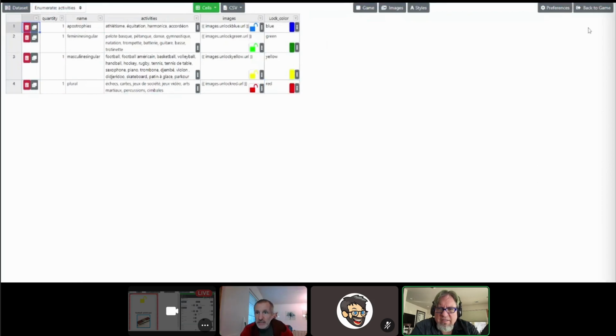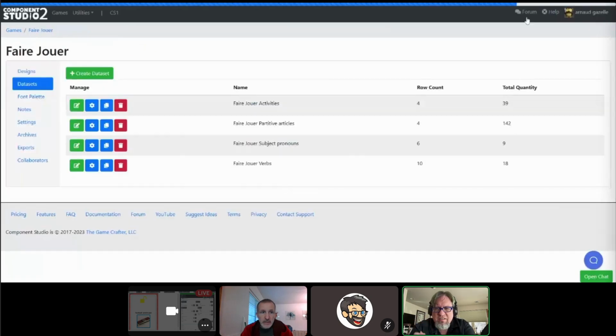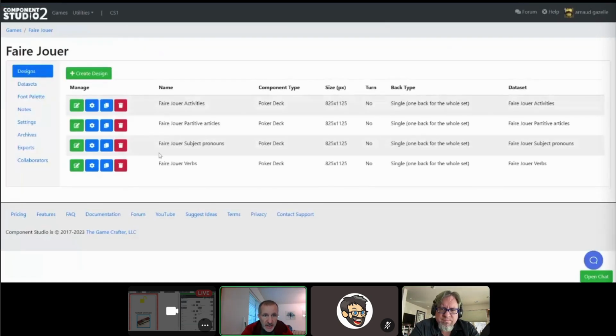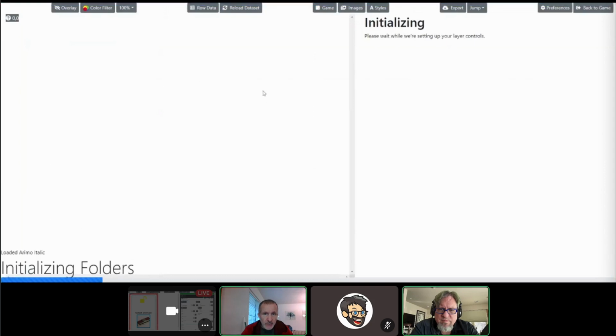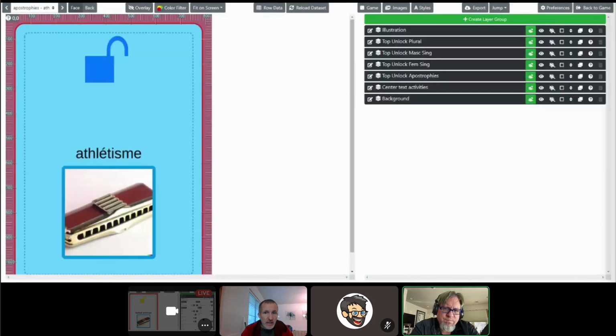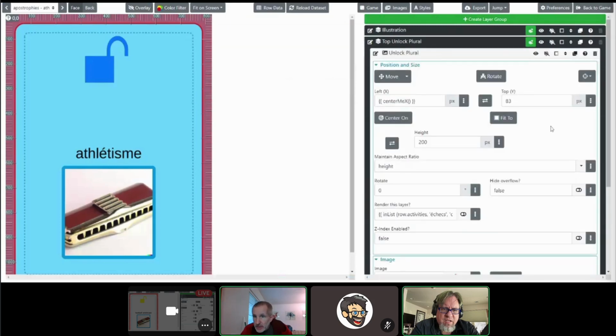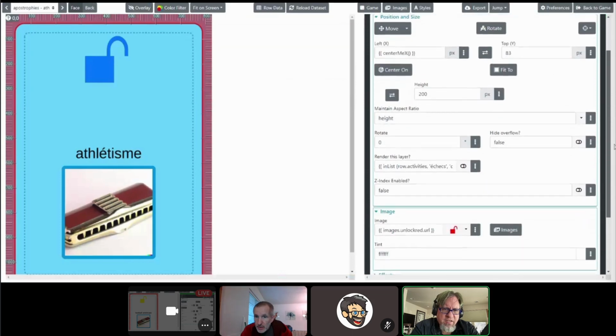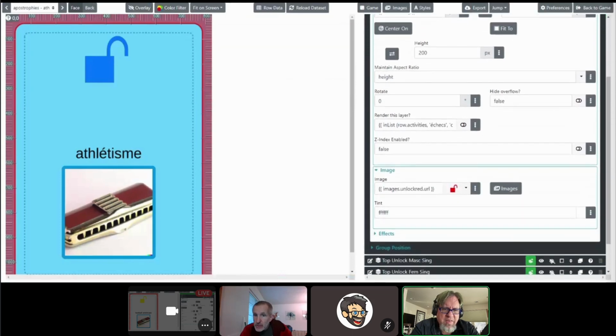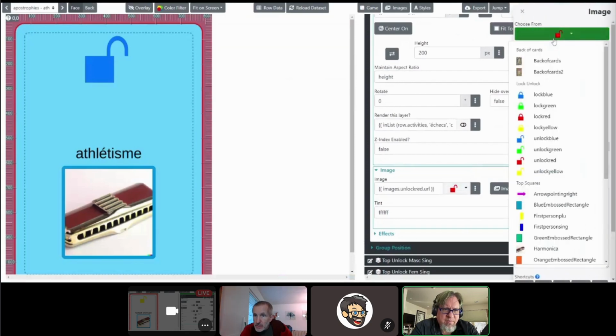Cool. All right, let's go back to your game then, your design. We can do that in activities. All right. So go to the layer that has your lock in it. And so then in here, let's change the image to be that black one. So if you just select that and pick the black lock.